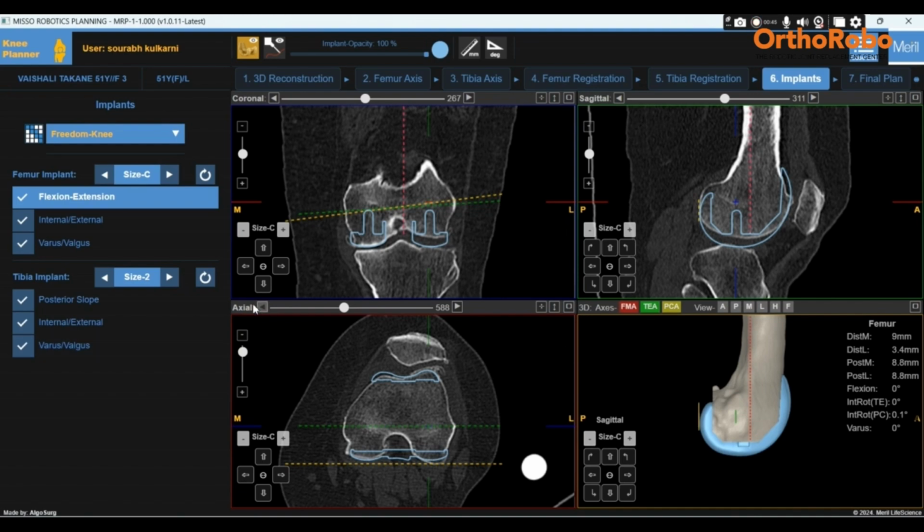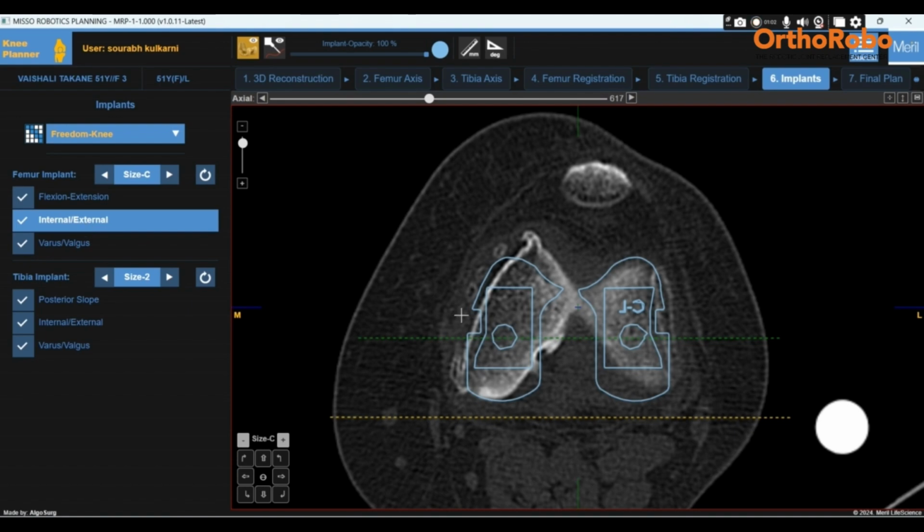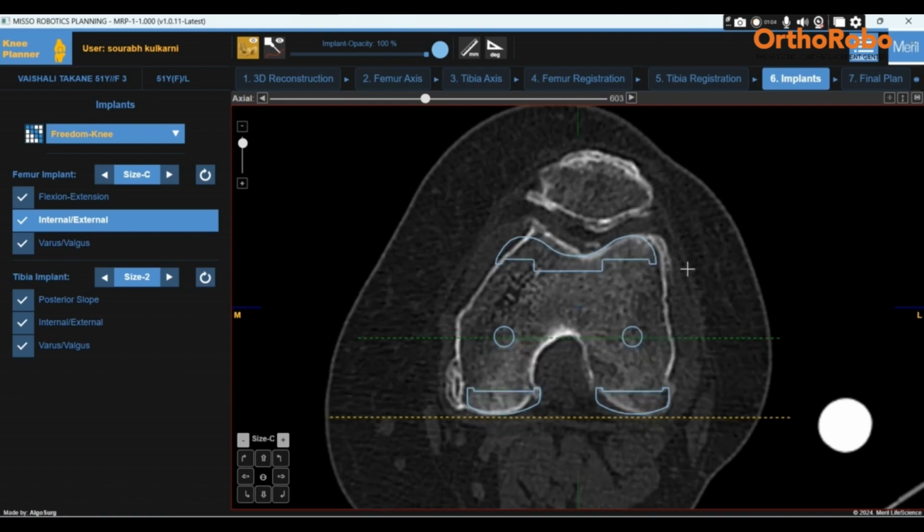But when I go to this axial view, I can see my patella is not sitting exactly at the trochlea. It looks a little more internally rotated. So what I do here is adjust the internal and external rotation.